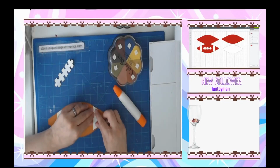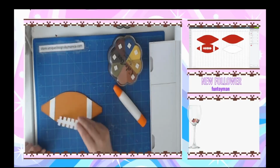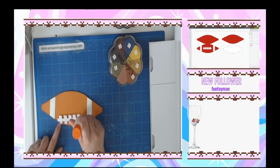This is looking mighty nice. I love glue because it gives me time to adjust. So is this looking like a football to you guys? Or have I deluded myself into believing it actually looks like that? I think it kind of does.